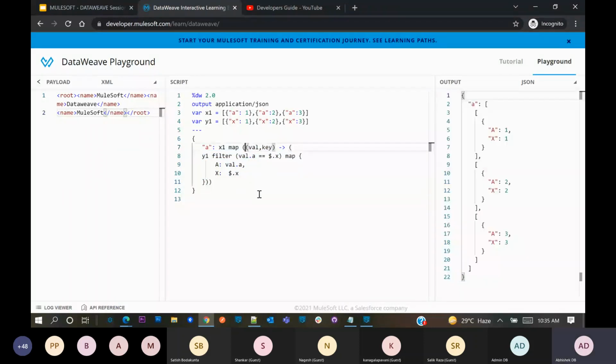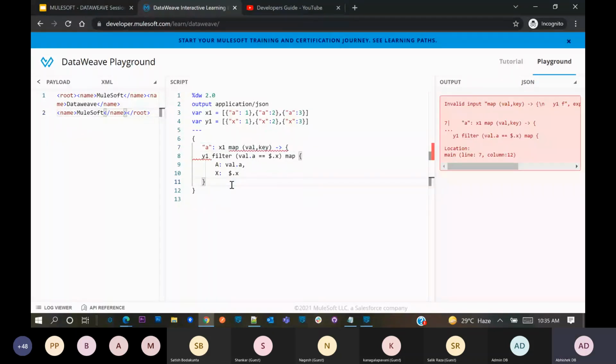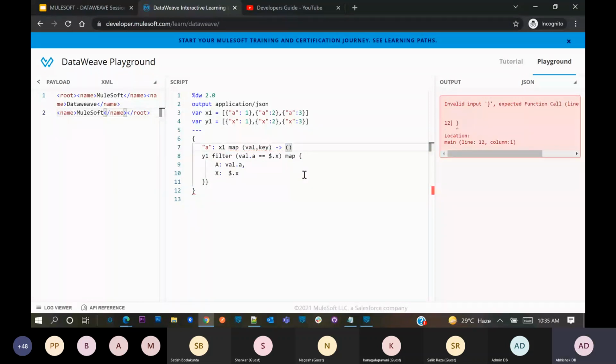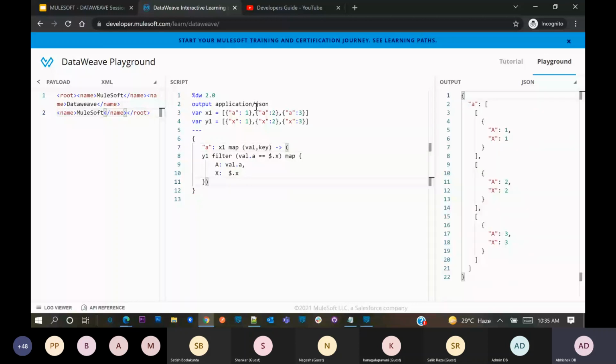Now this one. If I make it a curly bracket, see, it's giving me an error, because I am defining this complete thing as an object. But I can't do that, because this is a way of concatenating two different arrays of objects. So I need to give this bracket, because I can't treat this as an object and I can't map again on that object. I need to be very careful about which bracket I am using, and where it is ending or where it is starting.